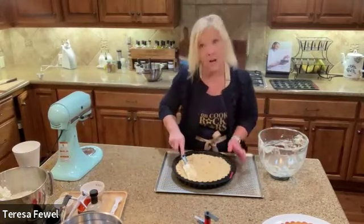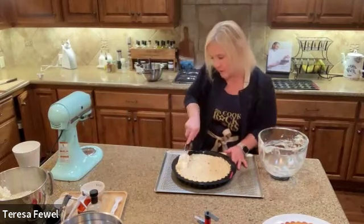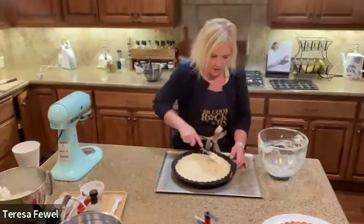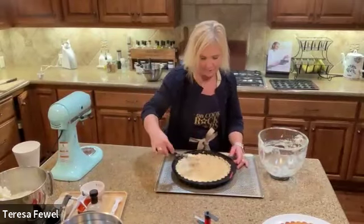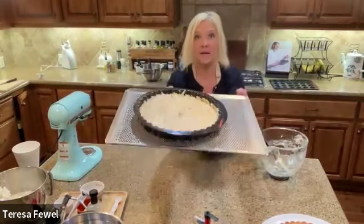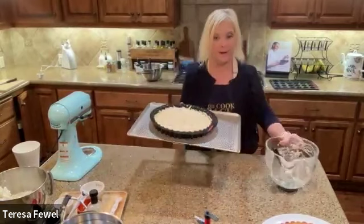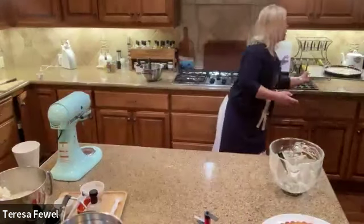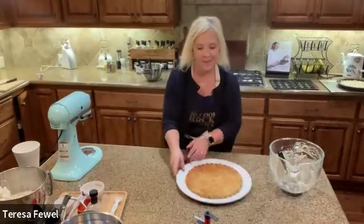I absolutely love that you can leave the peel on these apples because it leaves these little specks of red when you cut into it, which of course will mute out a little bit when you cook, but you're gonna go ahead and press that in. And then I'm gonna put this in the oven. It's 350 degrees and it's gonna bake for about 40 minutes. And then, by the magic of television, I already have one done.